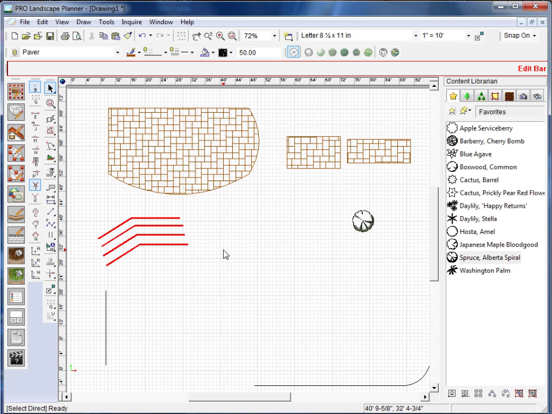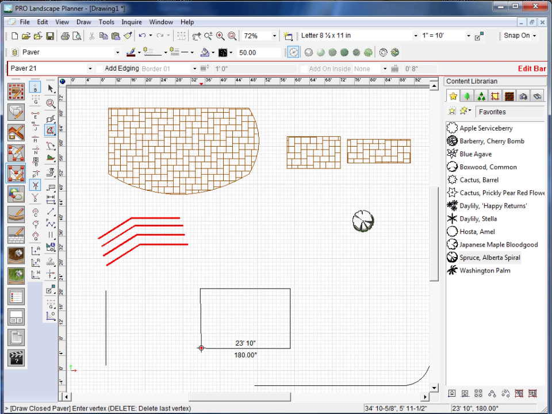All right, another tool that we have that can be helpful is one called an ortho lock. An ortho lock just basically locks the cursor or a line to the grid. So if I go in and select my closed paver tool and click on a point, you'll see here it allows me to go at any angle, but let's say I want that to be straight with the grid. I simply press the O key on the keyboard and that aligns it straight with the grid. So I'll click and then I'll pull down, and everything here will only go either horizontal or vertical. It does not allow me to draw a diagonal line.